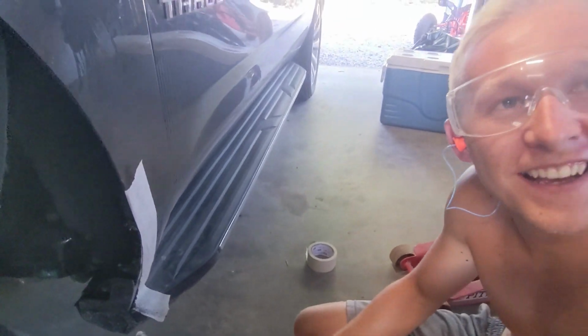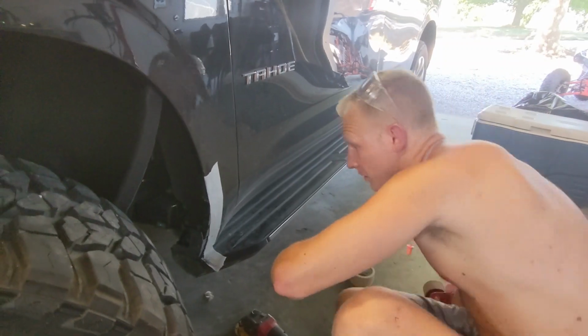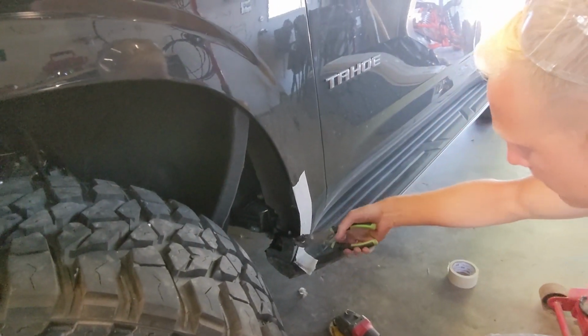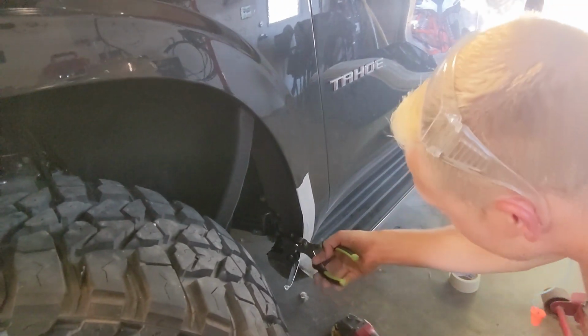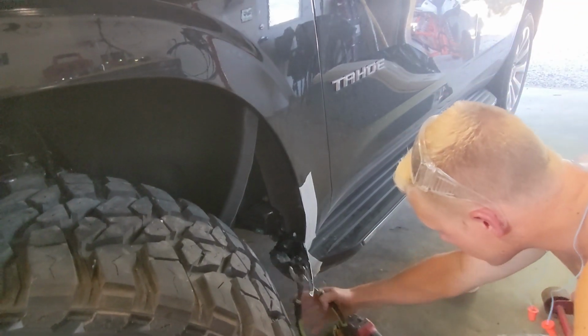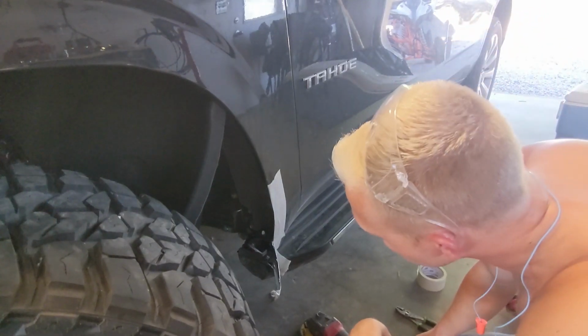Did you see that? The fire was flying. I think it's complete. Scalpel. Ooh. Little connection still there. Okay. Just need to cut the back piece of that and we'll be ready.